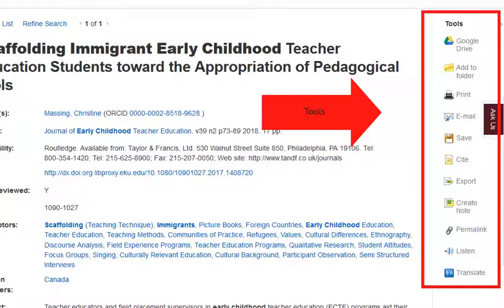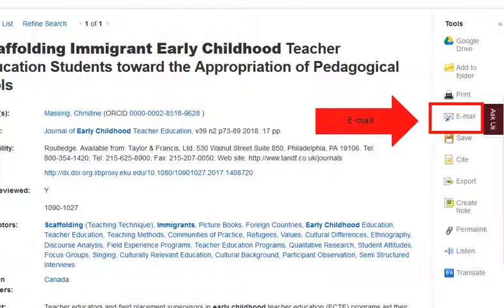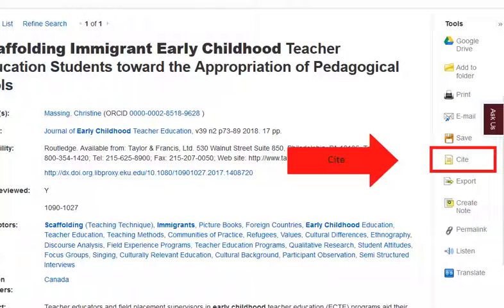Now let's take a look at the right side toolbar available in EBSCOhost databases, including ERIC, because this can be really helpful to us. Notice the email option. This allows you to email the article to yourself and can be especially handy. Many students like to use the cite feature, but be sure to use this with caution and always double check against your citation manual, the OWL at Purdue site, or another trusted citation guide.